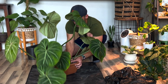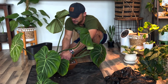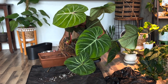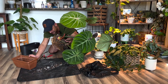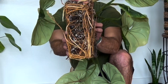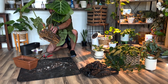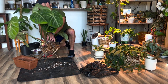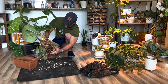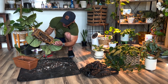Let's see if I'm going to be able to get this out easily. It seems like I am because — wowee! Look at that root system! Oh my gosh, that right there is some beautiful, healthy, big roots. I can't believe they didn't crawl out of the underneath of this pot — they definitely needed more space because they are all squared up.